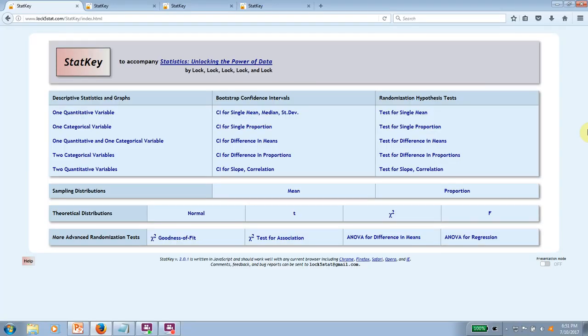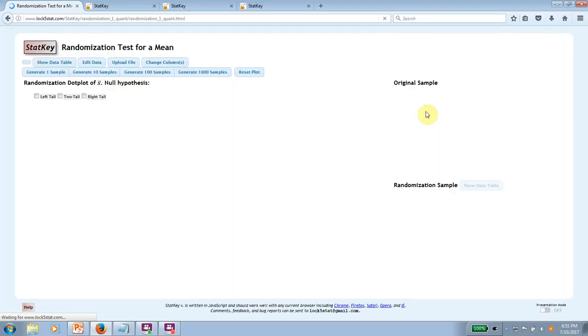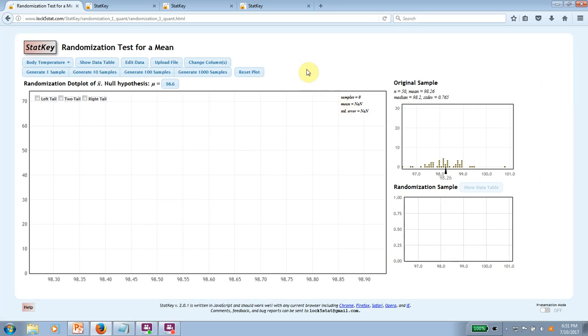Using StatKey, the option we want is test for a single mean. And we're going to have to do two things. We're going to have to get rid of the preloaded sample data and put our sample data in there. And we're also going to have to adjust this value in the null hypothesis. I would put in the sample data first and then adjust the null hypothesis. It doesn't matter with a mean, but it does with a proportion. If you do it in the other order with the proportion, you'll have to readjust the null hypothesis, and it's easy to forget to do that. For some reason, StatKey is finicky about that.